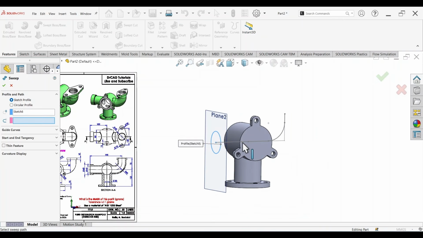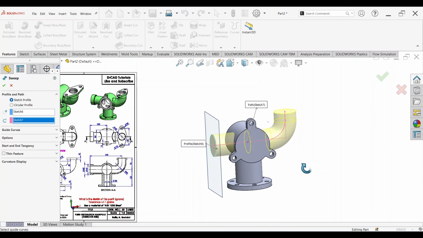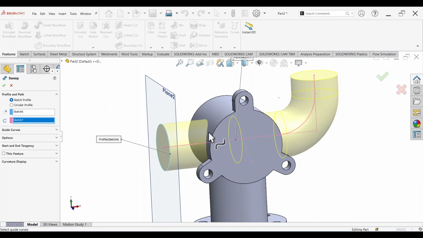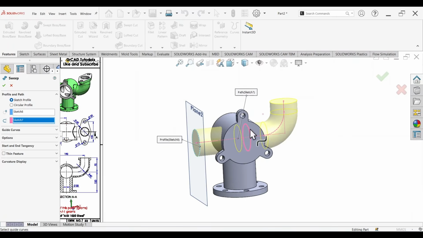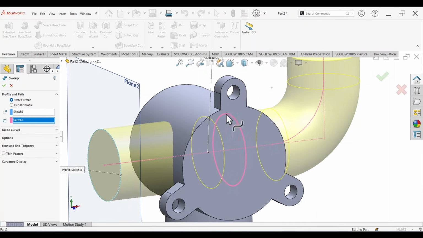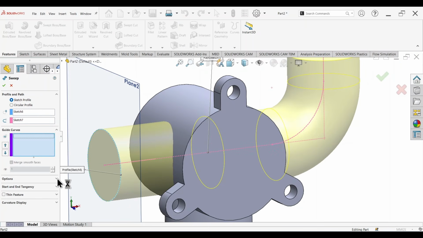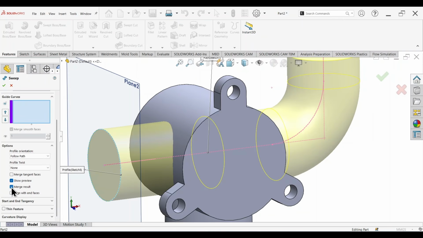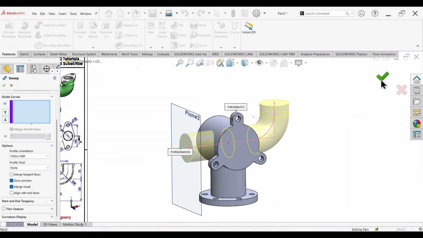And as for the path, just go ahead and select this region right here. All right. Now, since the results here are actually merging with the original solid that I created, SolidWorks will account for any intersecting solids. So don't think that we actually created two independent solids, two independent volumes, and the final volume or mass is going to be the algebraic addition of these two volumes. No, it will account for any intersection that we have for this component here. All right, so just to make sure, we look at the options here. You see we have an option here that says merge results. So then click OK.